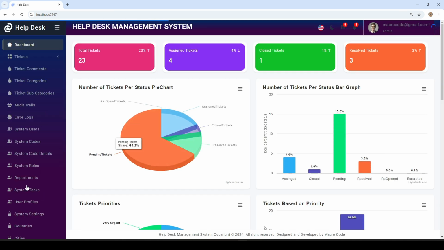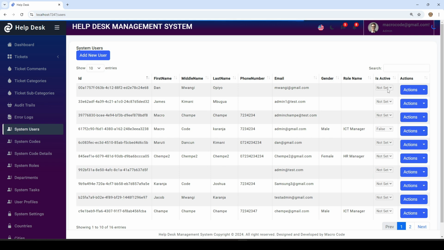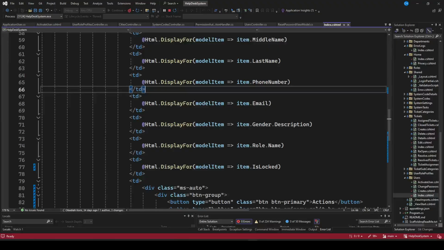So if we just go to system users, then you can see now here is active, but others are not set because we did not update this. So activate user.